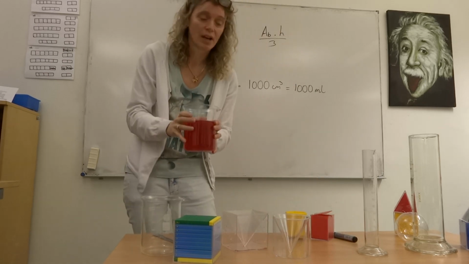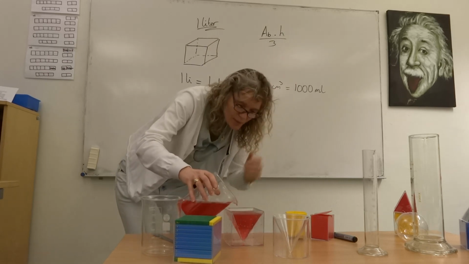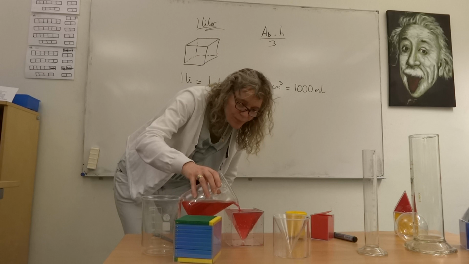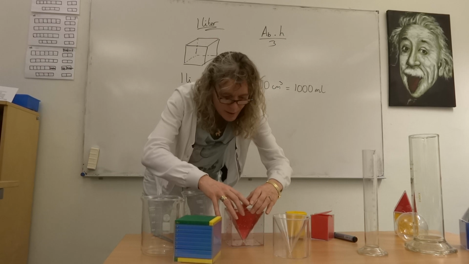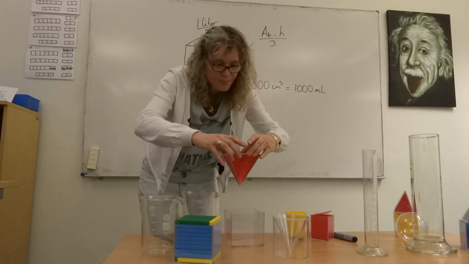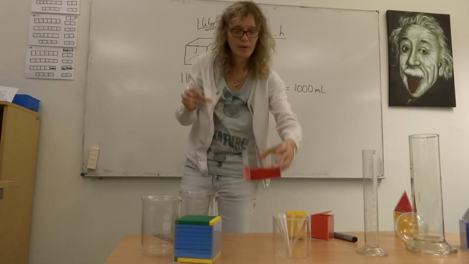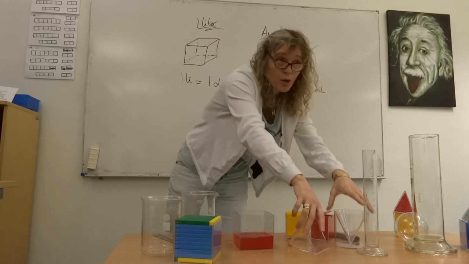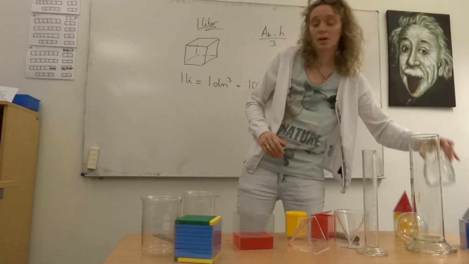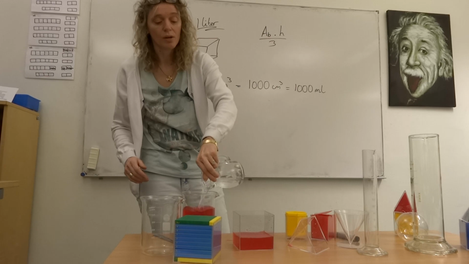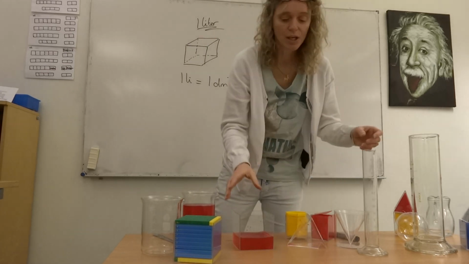We should have enough water to fill our pyramid at least. So let's try and get it up to the top. Now this is the trick of me trying not to spill it. We know that it's got the same area as this, and it's almost at the top there. And we can see that when we fill it into our cube, about a third of it is filled.